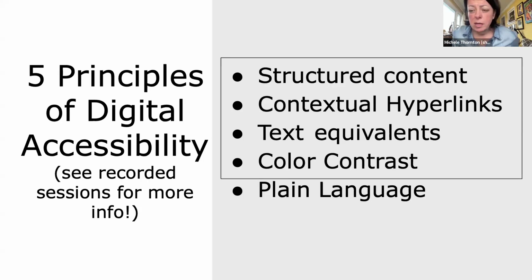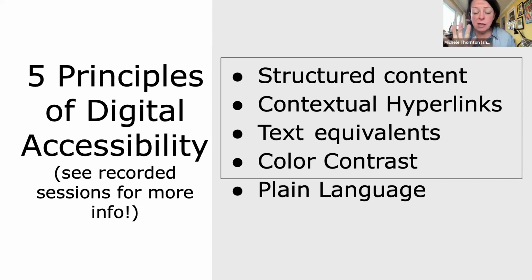At Oswego, we lean into 5 specific principles of digital accessibility. There have been lots of presentations this week already introducing you to these principles. That said, if you aren't familiar with them or you're just hearing about them for the first time today, I'm going to do a quick review. And then we will use this as our framework to talk about the different features in Brightspace.